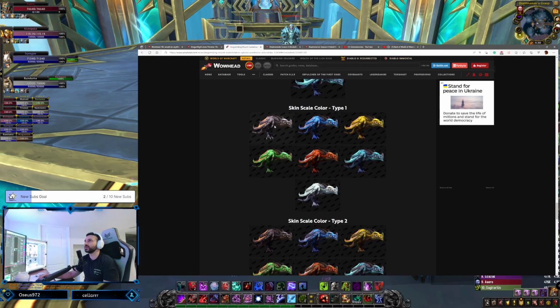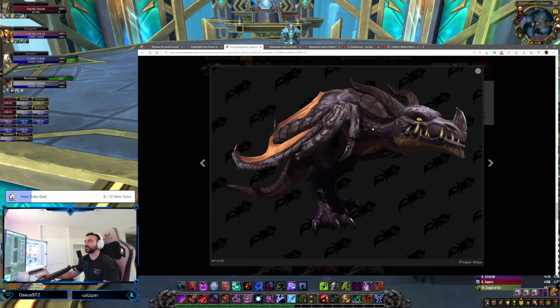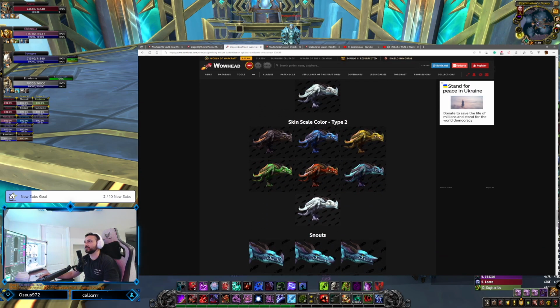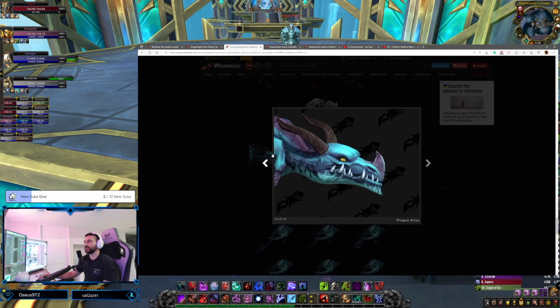Oh, hold on. Look at the neck here. You see the neck? Right? And then look at it here. There's scales. So I guess this is the same thing, but instead you have scales all over your dragon. You see the difference in the neck between here, where you got scales, and here, where it's very smooth. Interesting. So basically you could pick all the same colors but in a scaled version. That's pretty cool.